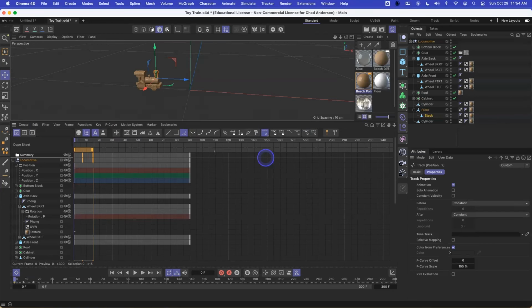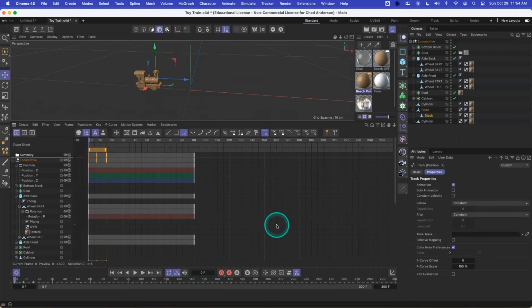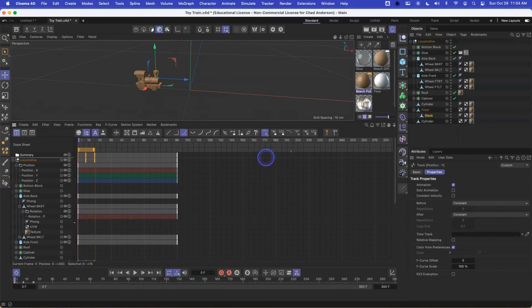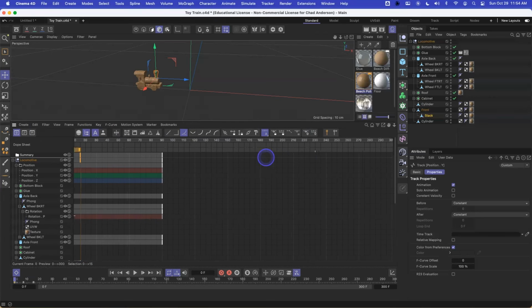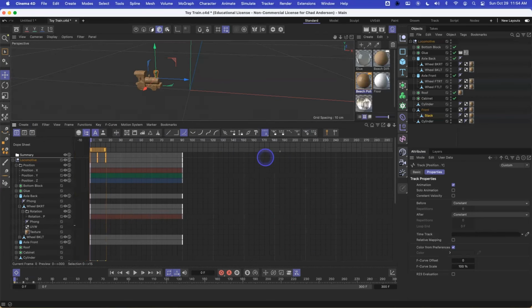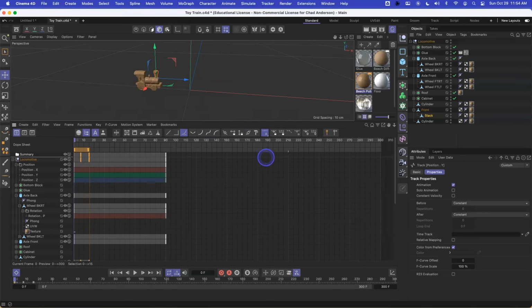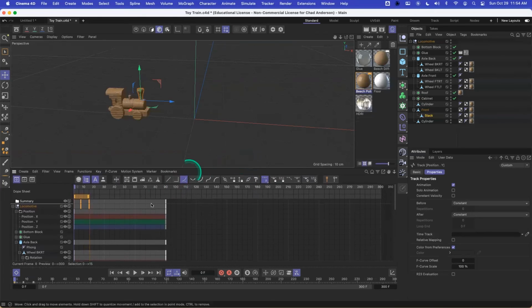So the same thing that works in there will work anywhere inside of Cinema 4D. This is one of the things I love about Cinema 4D. You try something in one place, it works everywhere. So cool. So now I have this animation of this train going like this. We're going to reduce this a little bit down to here. Pull this down a little bit and have this be here. Better animation going on. Works for me.